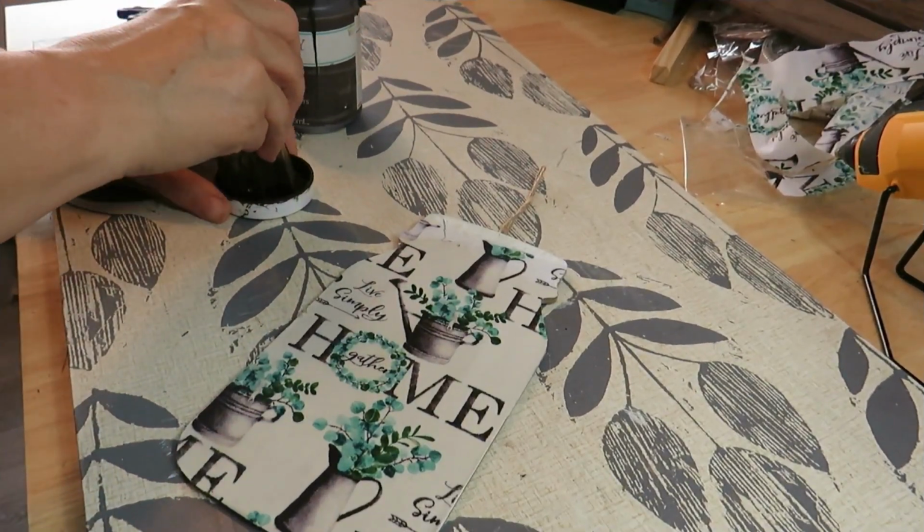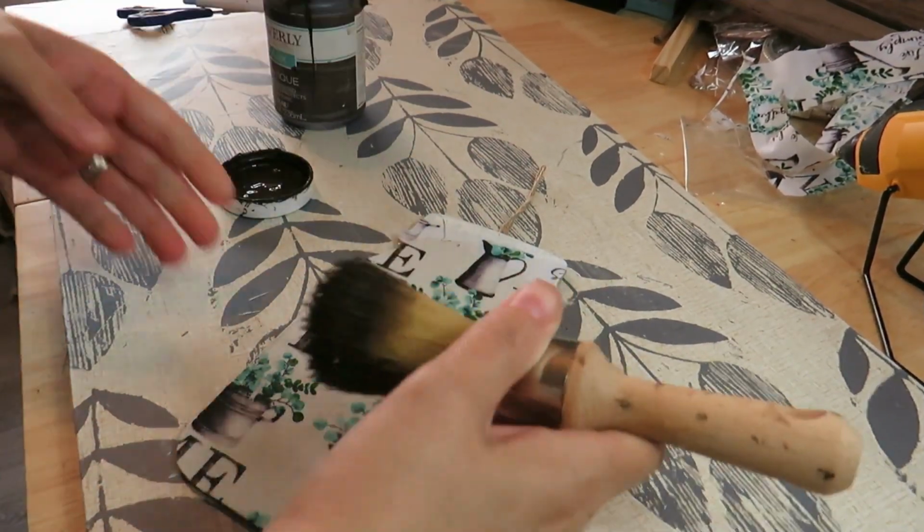I'll dry brush some antique wax from Waverly around the edges of the mason jar.